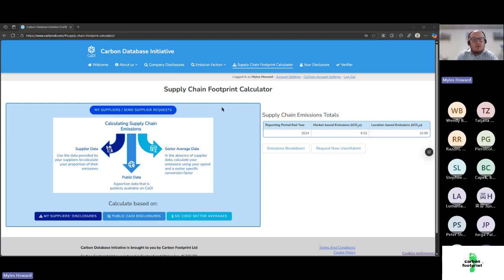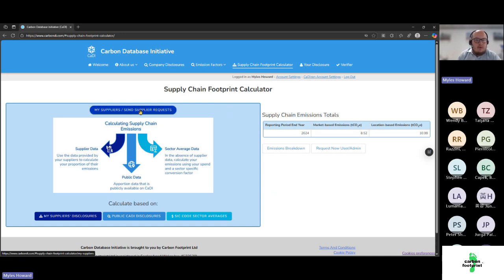What I'm going to talk through now is how you can add suppliers. I'm going to briefly pass over to Stephen, who's going to show the form and how to fill that in and what your suppliers will see. And then I'll talk about the emission breakdowns and how we do the calculations. Because if you don't get perfect data back or they only fill in part of it, I'll show you how that reflects in the system.